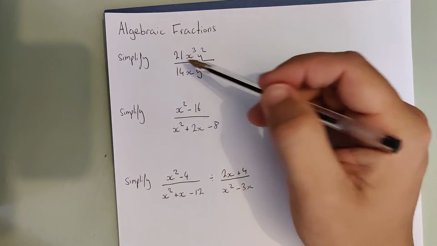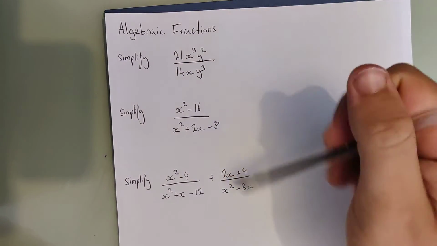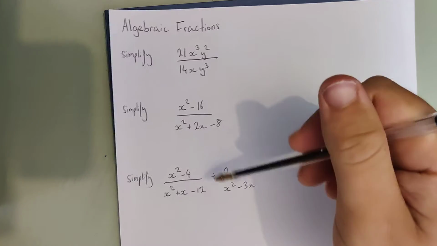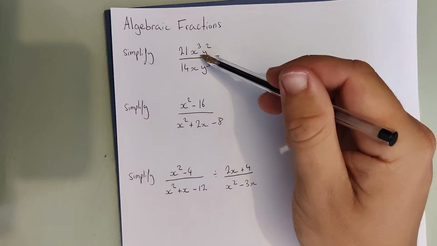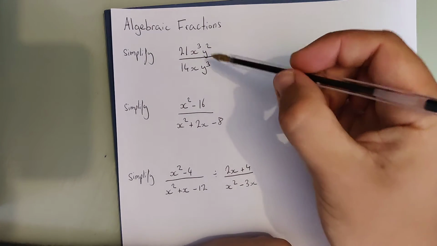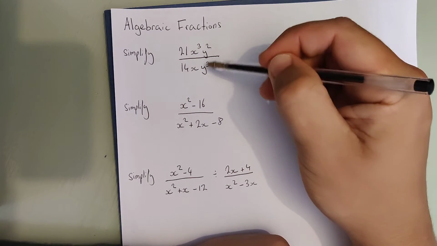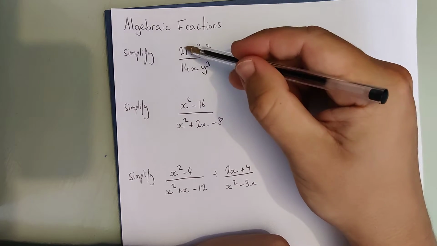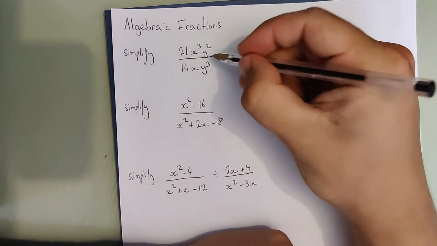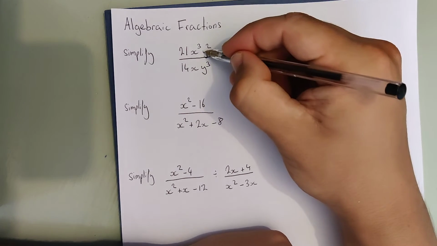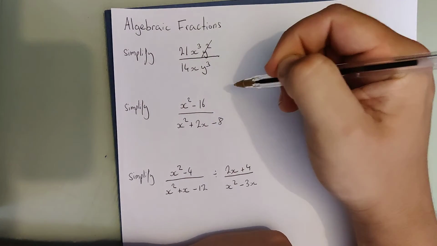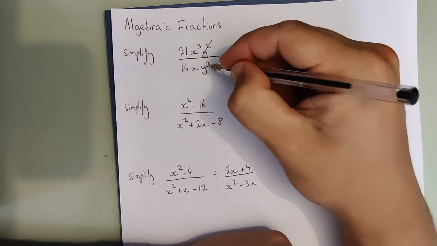Alright, we're going to be looking at algebraic fractions and how to simplify a few different things, whether it be dividing, adding, or just simplifying an expression like this. So you want to look at what's on the top and bottom and what's the same. If we look at the y's, we have a y squared and a y cubed, so we can cancel out the y squared and that will just leave us with y at the bottom.